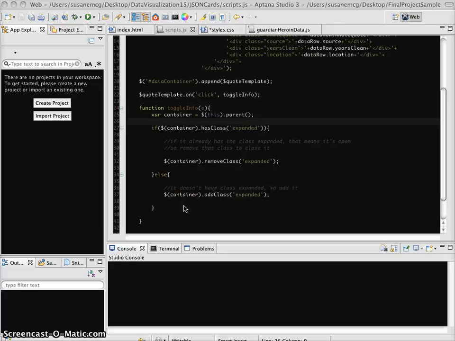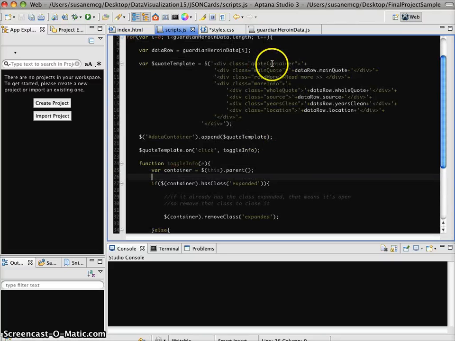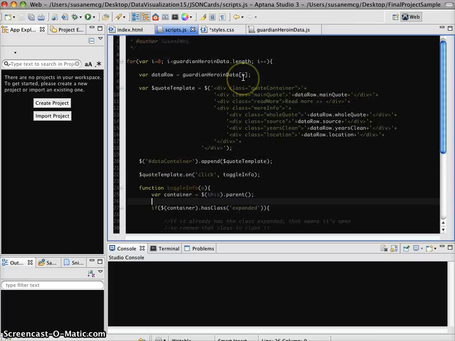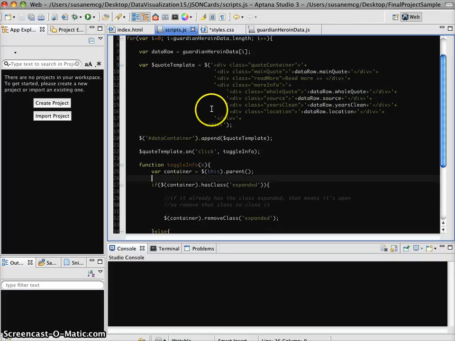So what happened actually in this case, and this is one of the distinctions between this and e.target, it's been a while, but now I remember, is that one of the things we've talked about, and I wish I had a visual for this, I don't really have a handy sketching pad here, is that our read more button is inside our quote container, right? Which we can see in the structure of our markup here. So here's read more, there's quote container, right? And the question is, which is the thing that you're clicking on?